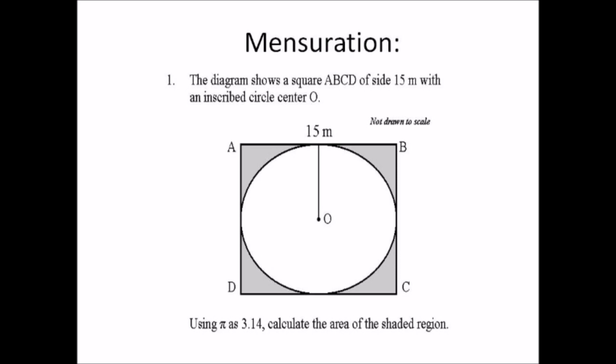Okay, that's a square. I'll give you the formula. The formula for the area of a circle is pi r squared, and they gave you the value for pi, 3.14. So once you find the radius, you should be able to work out the area of the circle, which is pi r squared. They're not going to hide formulas from you. You don't have to remember formulas. They will give you most of the formulas that you would need.